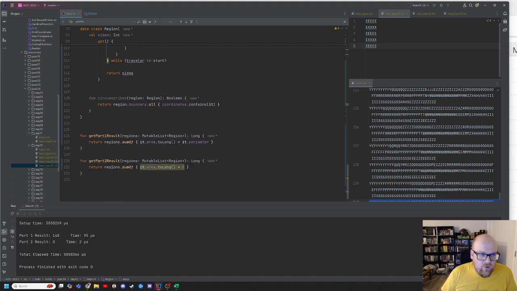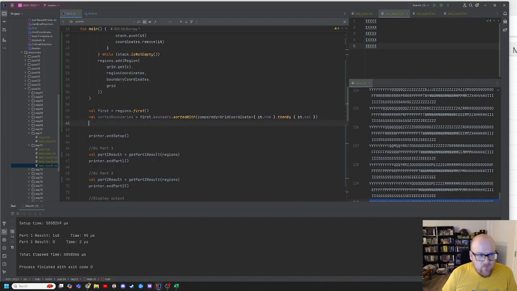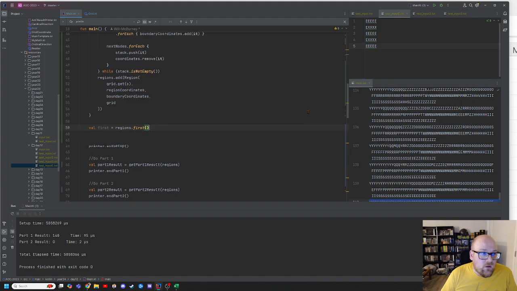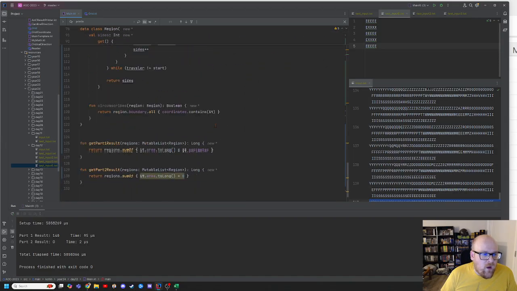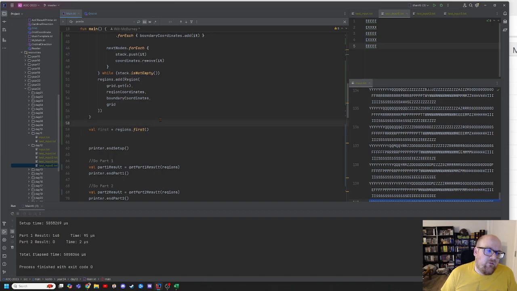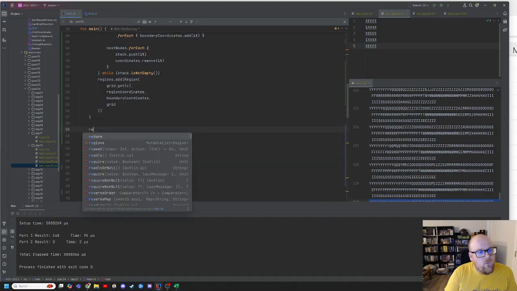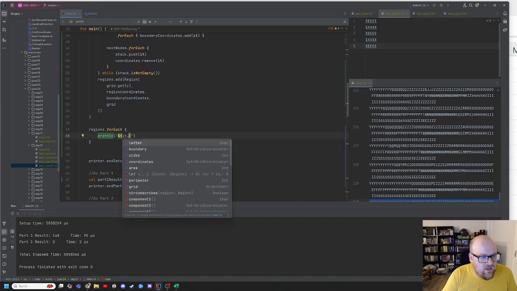Let's just do this on input A. And what I'm going to do is now change this to, I'm not using sorted boundaries anymore. I got stuck in that loop thinking about that and just arrived at the conclusion that I was wasting my time. So instead, I'm going to do regions dot for each print line it dot letter.